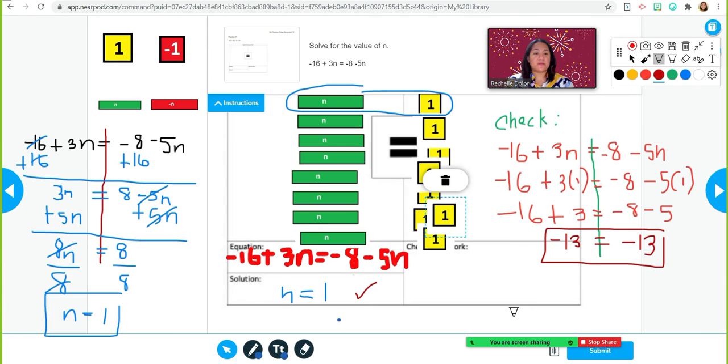Alright? So I hope this makes sense. You can pause and review this video again so that you will understand this perfectly. No rush. Take some time to review and learn this kind of concept. Alright, so next, let's move on to our next slide. You can pause this one and copy the work. It's up to you. And I'll move to the next slide.